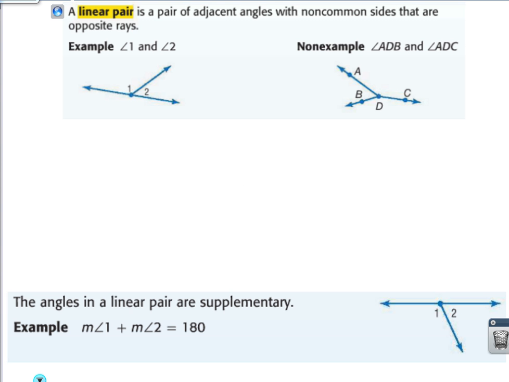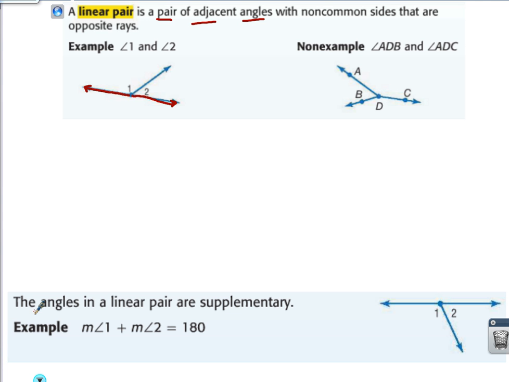So, and that's where I was headed a while ago. Talking about a linear pair. A linear pair is a pair, there's two of them, a pair of adjacent angles. We talked about adjacent the other day. Adjacent means they share a side, they share a vertex. So therefore we see that these are next to each other. Pair of adjacent angles with non-common sides that are opposite rays. I really don't like that definition, but do y'all see how those are opposite rays? They point opposite of each other. I like the fact that pretty much a linear pair are two adjacent angles that form a straight line.